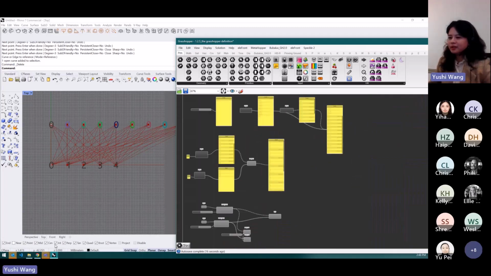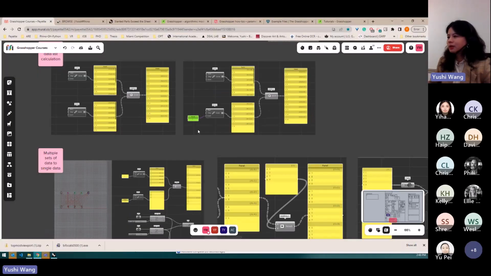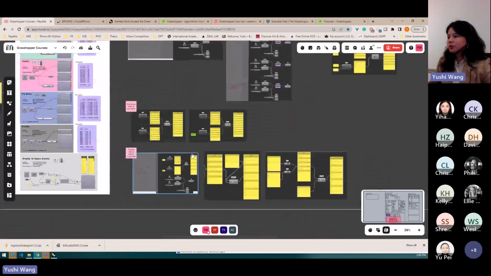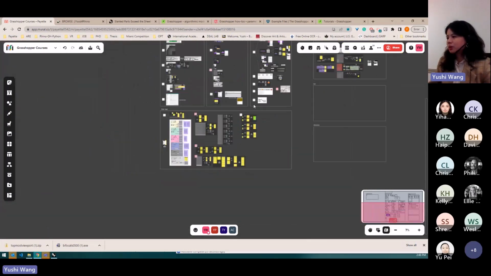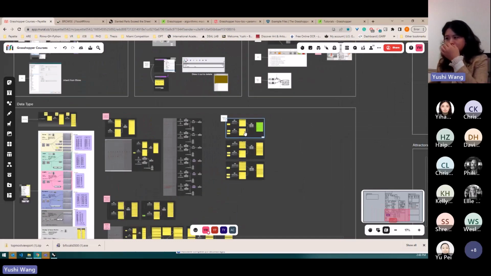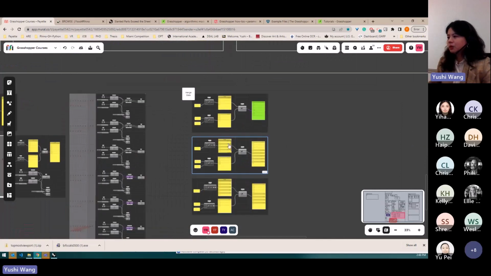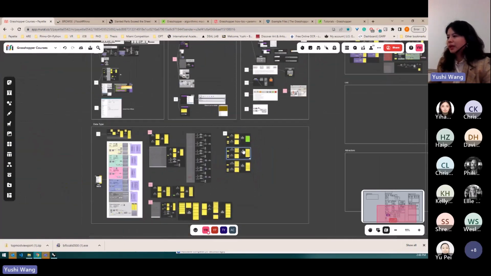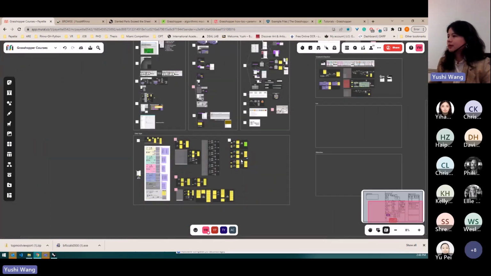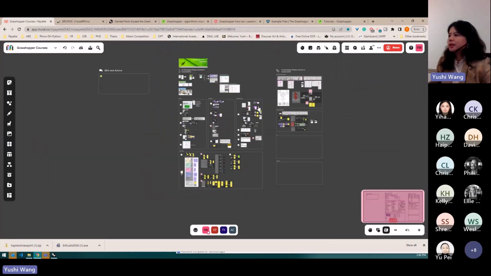Actually, I think this part is a little bit hard to understand at first. But anytime you use multiple scripts in your work, or you see many different data, you will gradually understand how it works and how to manage and control it. So that's everything we have for today.